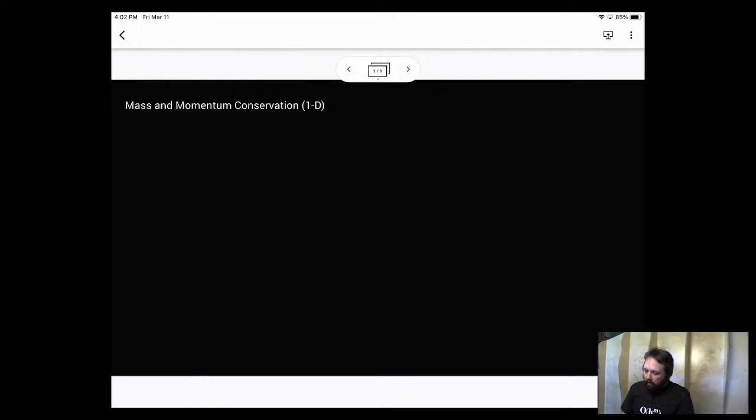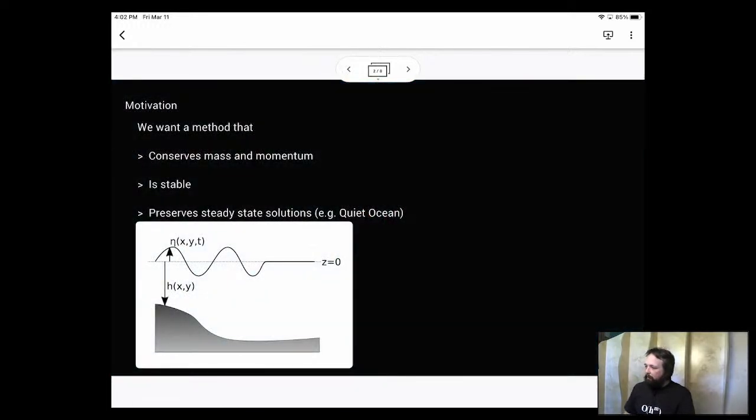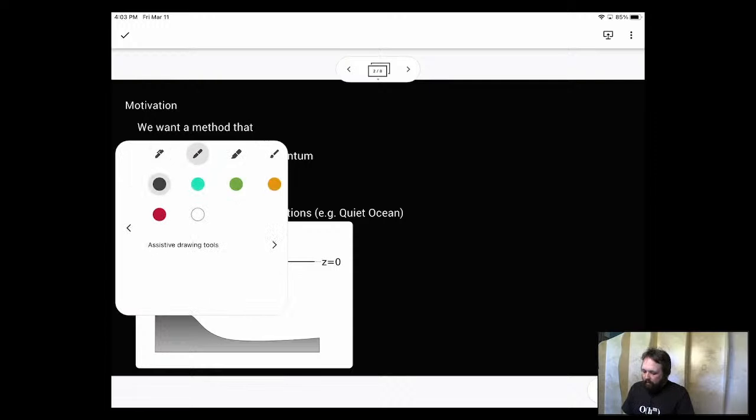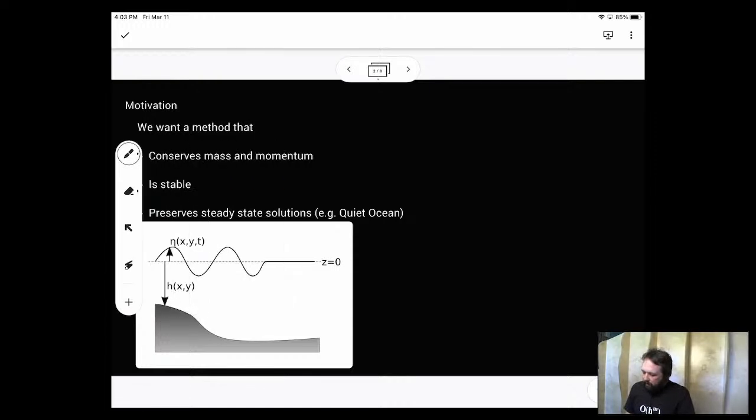And where we're going to start is with the shallow water system. This diagram depicts really what we're working with here. We have the bottom topography. If you were to think about the vertical coordinate going up and down here, we'll call that z. The topography is defined on the bottom at z equals minus h, and the free surface height is allowed to vary with time and space. We call that eta of x, y, and t. And inside this fluid, we have velocity both in the x direction and in the y direction.